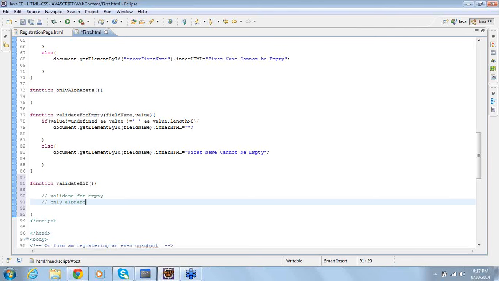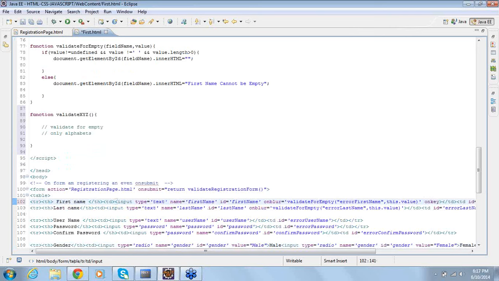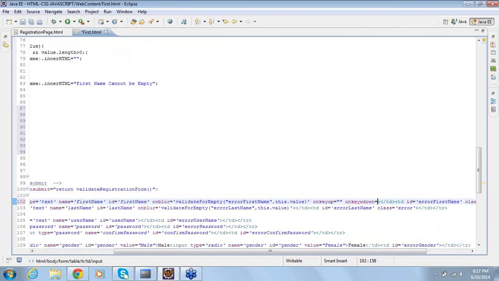This is actually the procedure which we follow mostly. Otherwise you can have a lot of options. You have onBlur, and you have something called onKeyUp. You also have onKeyDown. The onKeyDown and onKeyUp events are about when you press the key, or you can also have something called onKeyPress.